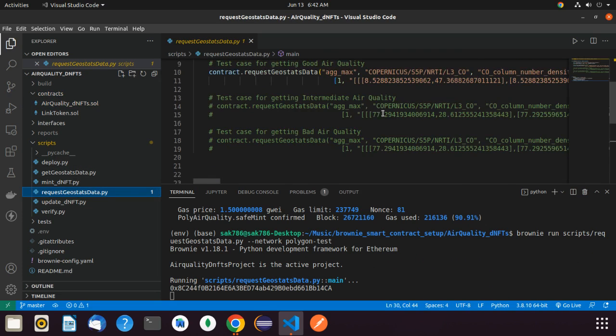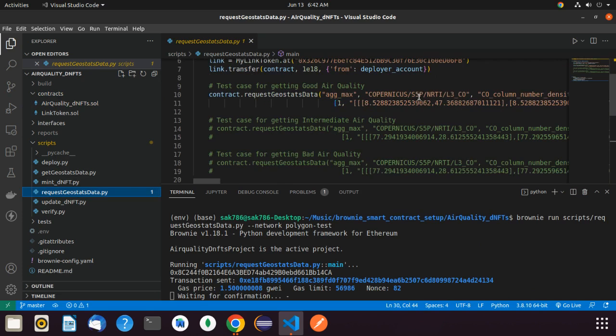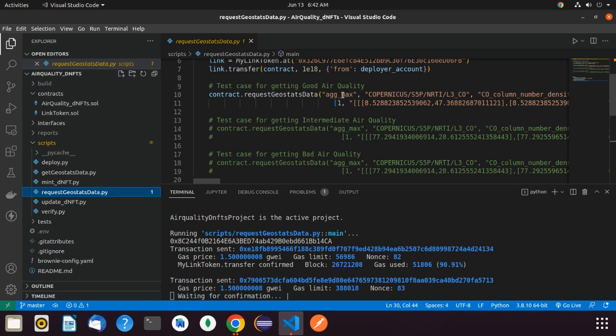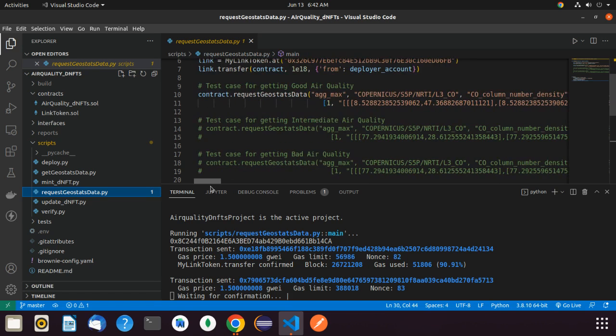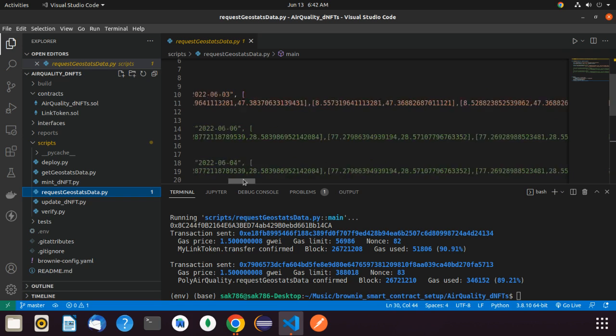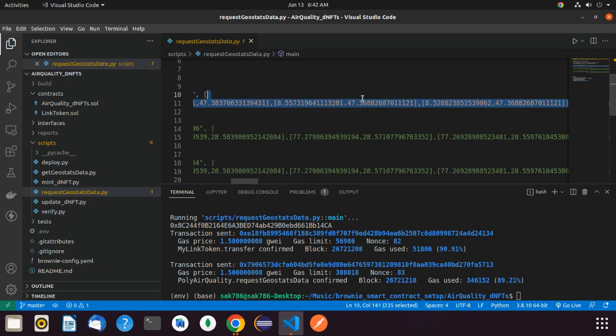So here we are having three test cases. We have already tested it, so we know the range that will come up. So we are checking it for a particular location, and the location is basically Zurich, as I already mentioned. These coordinates are from the Zurich location.